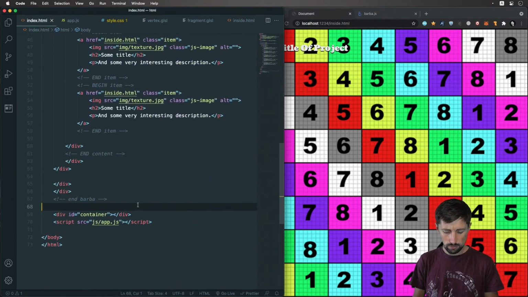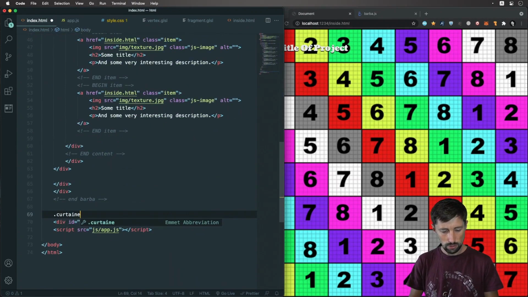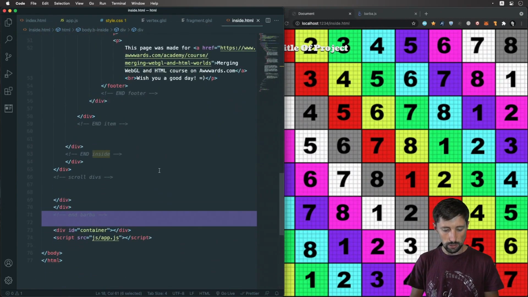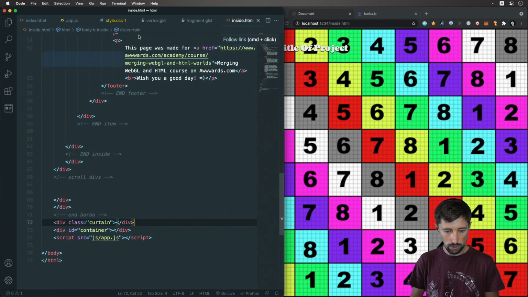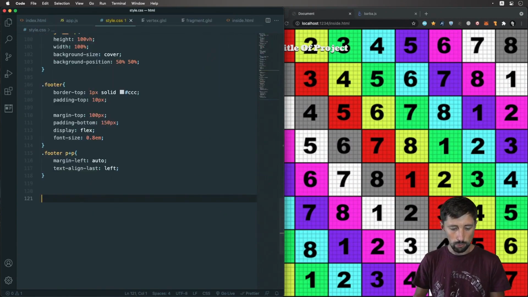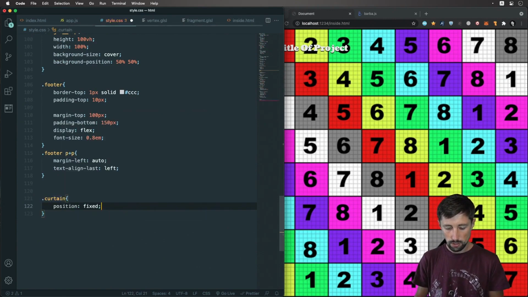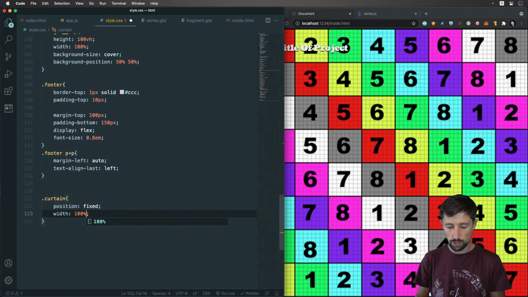So I'll need the div thing, which is going to represent this curtain. I need to provide some CSS. So it's going to be just the full screen color div.